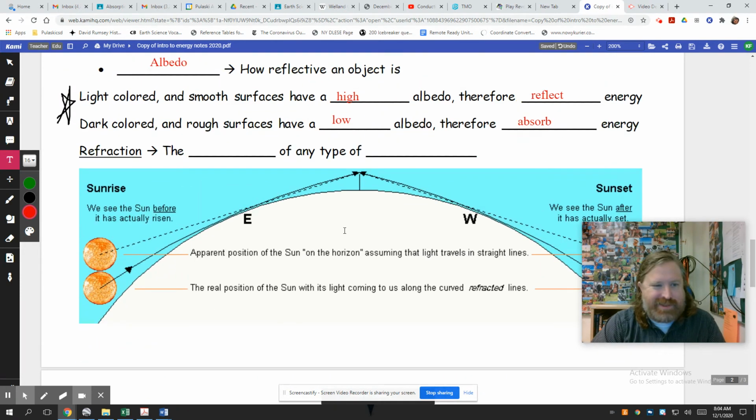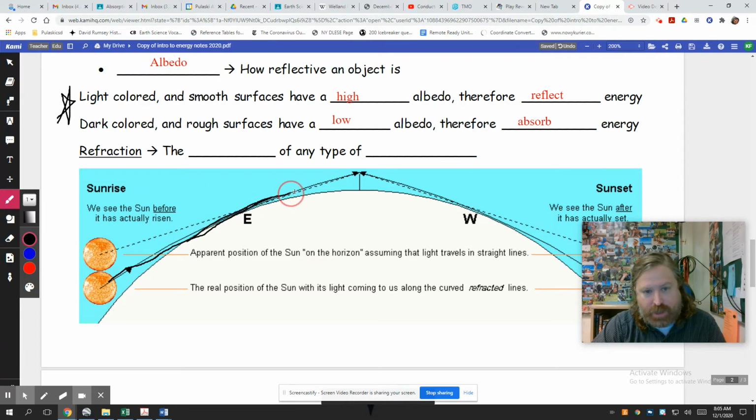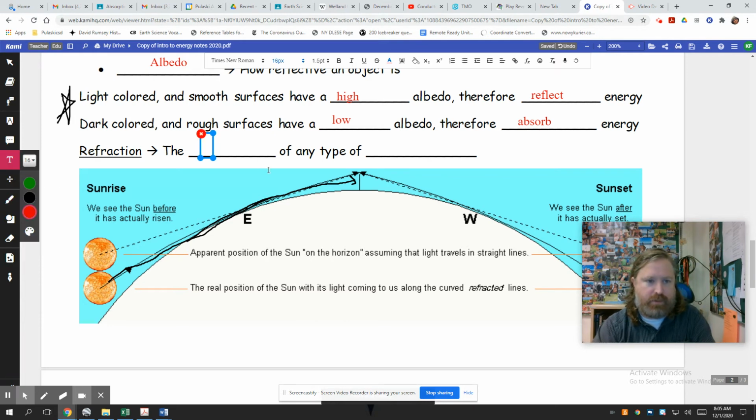All right. Listen, I don't see a ton on refraction, and I know these notes are getting long, so we can do some shortcuts here. But it's basically when light waves get bent. When we see sunset, it's actually already set. The light waves are coming up, hooking up with our atmosphere, and then bending down in. Again, I've never seen anything more complicated than a picture of a glass of water with a straw in it, and the straw looks like it's bent. And that's what refraction is, the bending of any type of wave. If you want to throw that in there, you can. I'm not going to pretend that that's one of the more important ones.